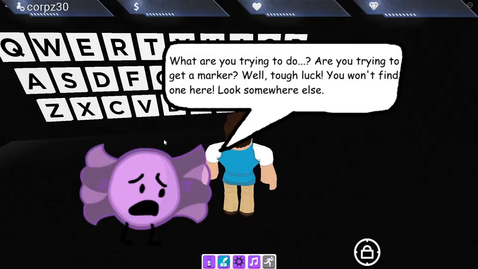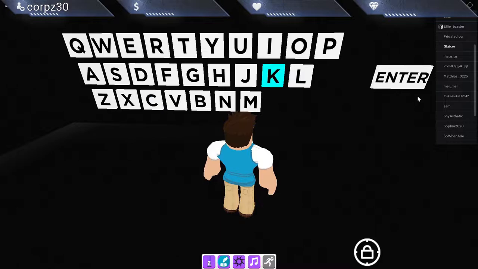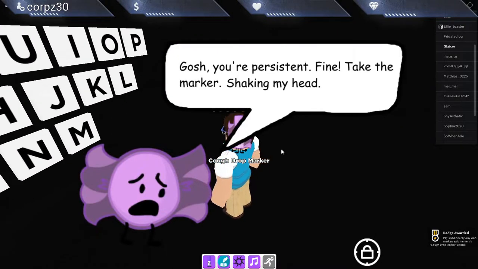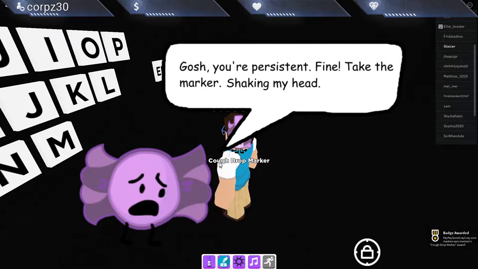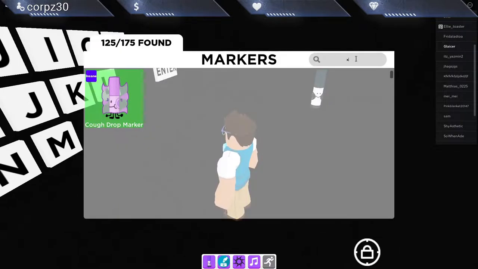What are you trying to do? Are you trying to get a marker? Well, tough luck. You won't find one here. Look somewhere else. Gosh, you're persistent. Fine. Take the marker. SMH. Oh my god. Alright.